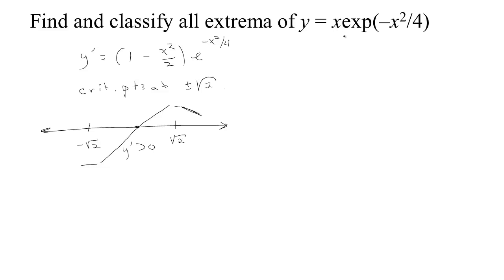We also can see from the function that if x is positive, this exponential part is always going to be positive no matter what, and so we'll have a positive times a positive. So the function itself has to stay above the x-axis. So even though it's going down, it's going to have to go down less and less to avoid crossing the x-axis. On the other side over here, if we're to the left of negative root 2, when we square that, we get something bigger than 2, and again, bigger than 2 divided by 2 is bigger than 1. 1 minus bigger than 1 gets overwhelmed and becomes negative. So over on this side, the derivative is negative. That means it's going down.